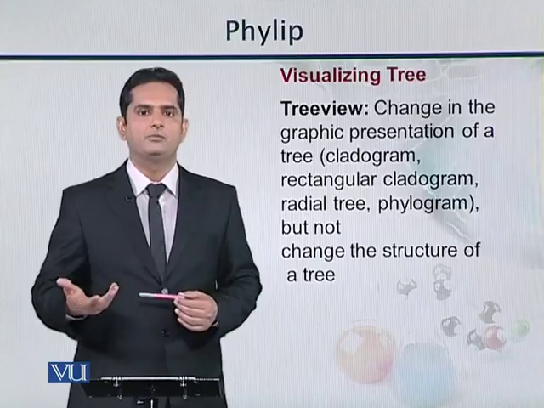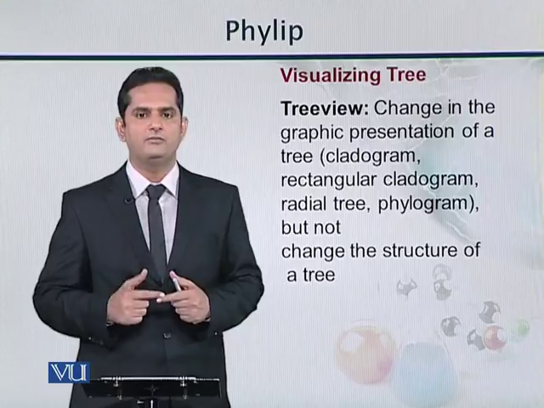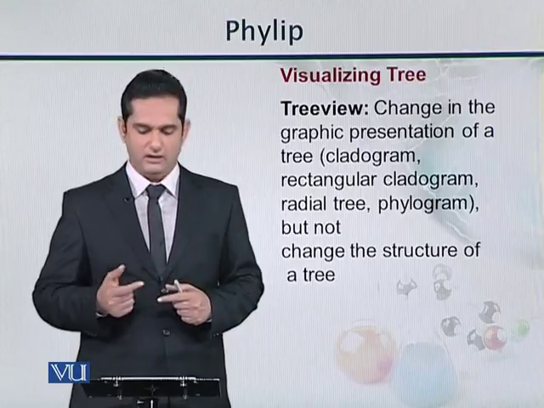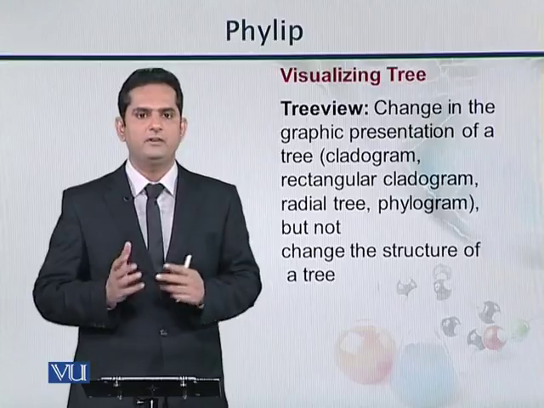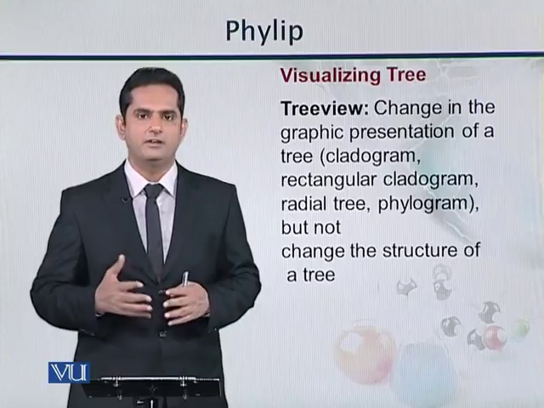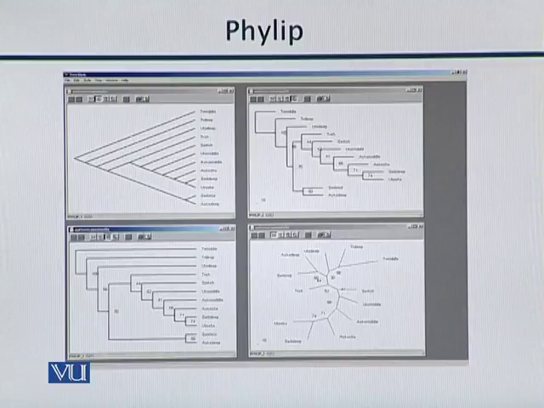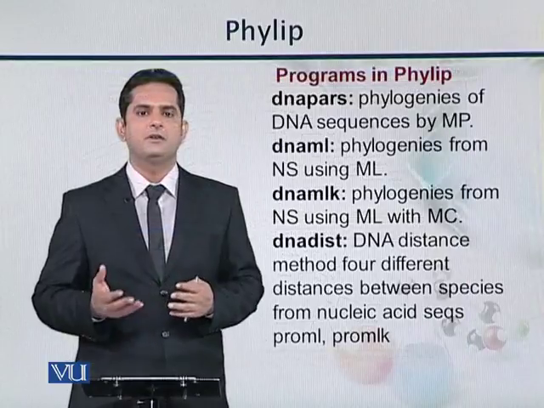So what are the different output mechanisms or visualization parameters? One was our outfile, which was in text format, and the other one was TreeView. In TreeView, we have different options such as cladograms, rectangle cladograms, radial trees, polygons, and so on. This information is presented graphically and hierarchically. In this figure, I have shown some examples of trees which can be made by this PhyLab program, shown on different panels. This one is straight on the left-hand side, then we have a predicate type, then we have a scattered chart. Moving on, now I will discuss some of the important programs.